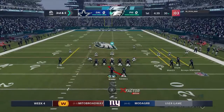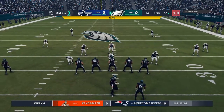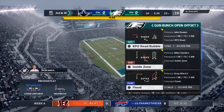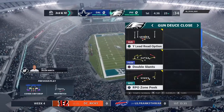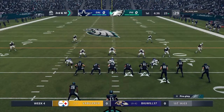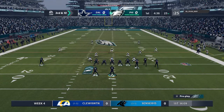Third play here, this opening drive, as they're up against a 3rd and 5. He didn't even try to signal for a timeout, so they must have not been aware of the numbers. I think he lost track of the time left in the play clock and probably was trying to read the defense and trying to figure out which play to run and just lost track, and it cost him. Delay of game penalty, ships him back 5 yards, makes it 3rd and 10.